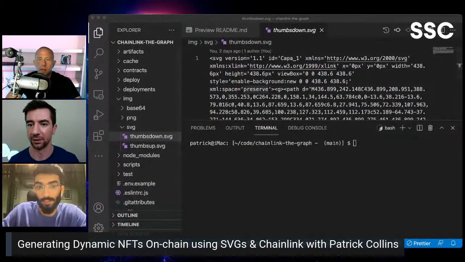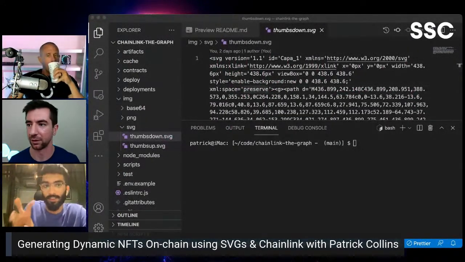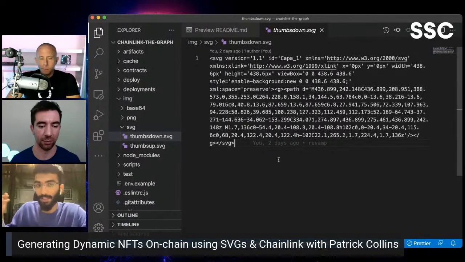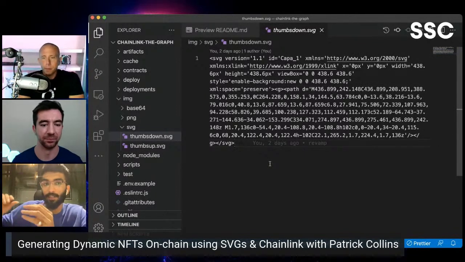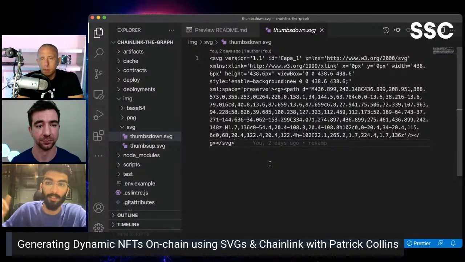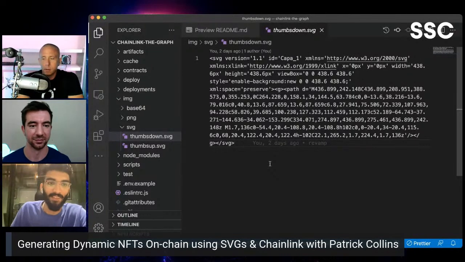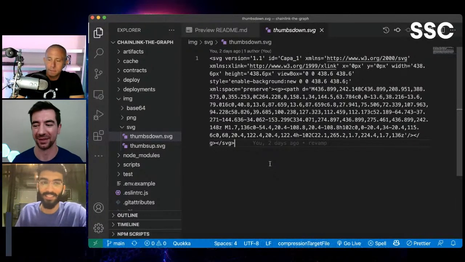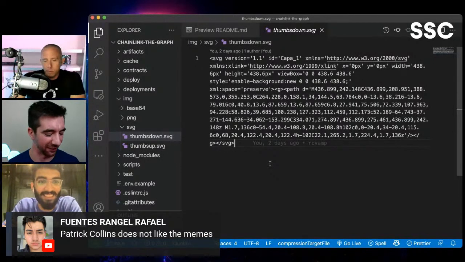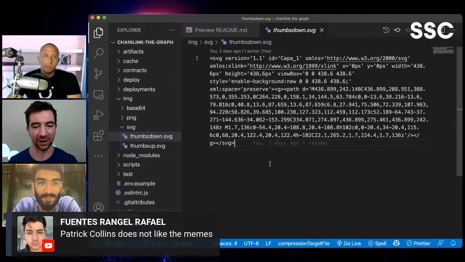Just to explain a bit more there, as Patrick is showing, he's converting the SVG into a base64. IPFS also converts it into a hash and stores that on-chain. Similarly, he's converting into base64 and storing that, because storing the whole image on blockchain will be very, very costly given the ETH price today, 100K or something. I'll get into a lot of the trade-offs in a little bit too.